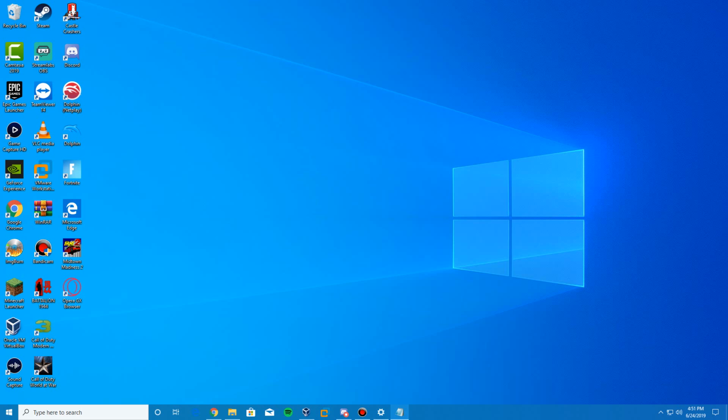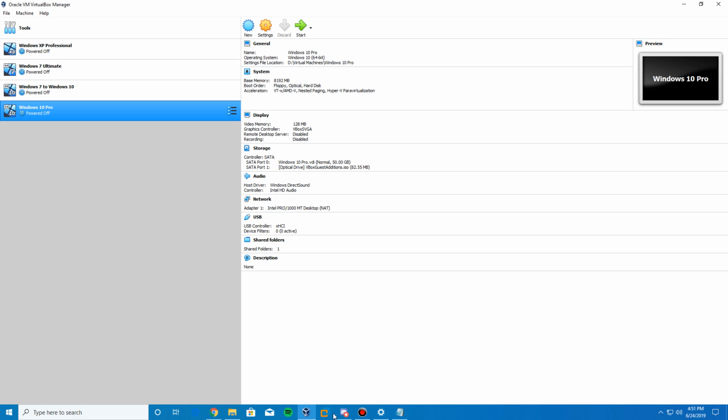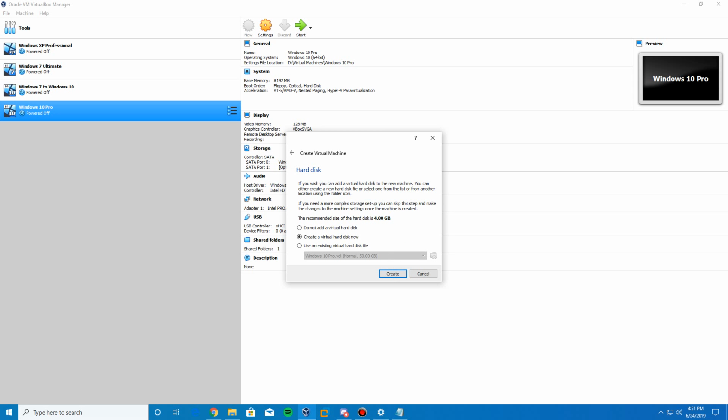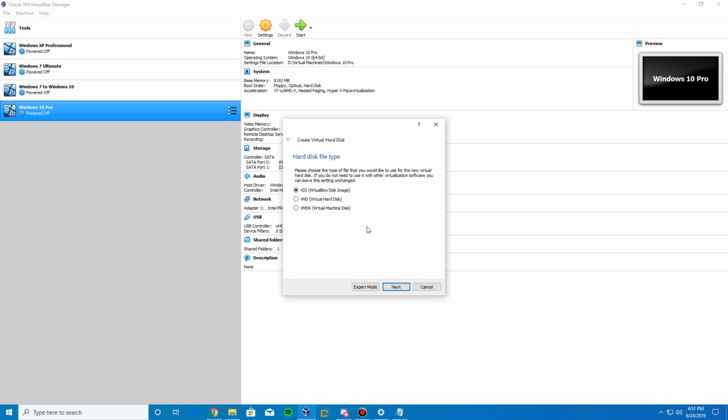So now that that is said and done, we're going to go ahead and open up VirtualBox here, and we're going to create a new virtual machine by clicking the New button up top. We're going to call this Windows Me Build 2419, and you're going to leave the version at Windows Me. Click Next. Leave the memory size at the default of 128 megabytes, click Next, and then we're going to create a new virtual hard disk here, so click Create. Leave it at the default of VDI, Next. Default of dynamically allocated, Next. And then you leave it at the default of 4 gigabytes, and you can browse to change it to a different location if need be, and then click Create.